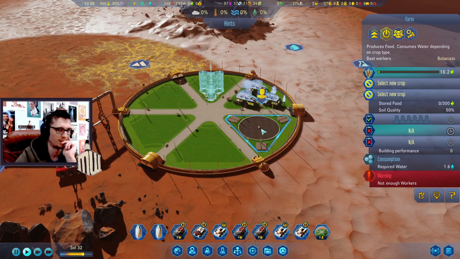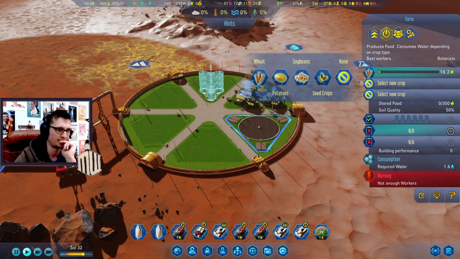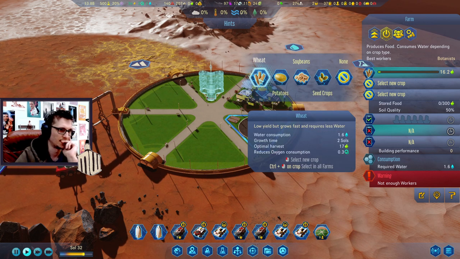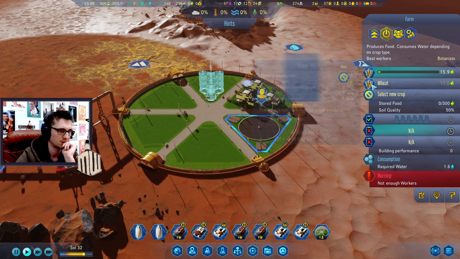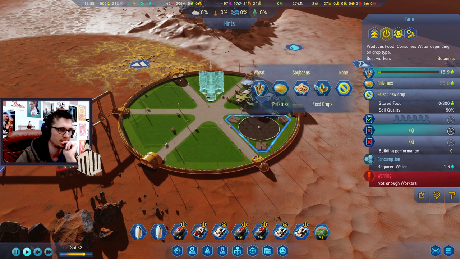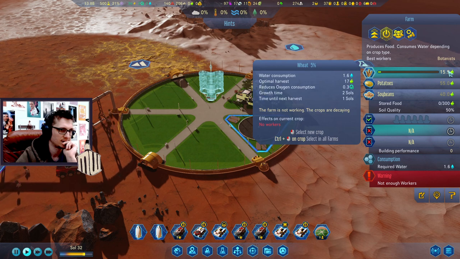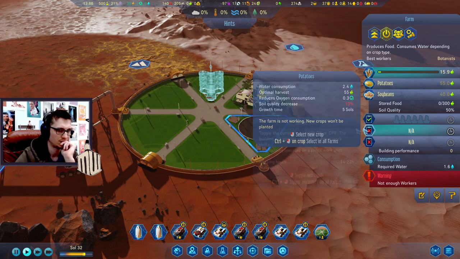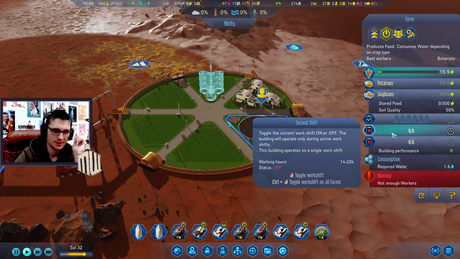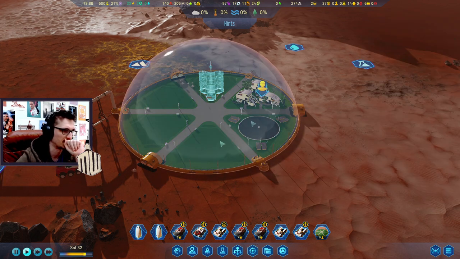Now, question with the farm. Select crop. Do I need... Oh, no, the crops are already being made. No workers. Okay, so you do need workers for this to... I don't have any workers because we don't have humans.